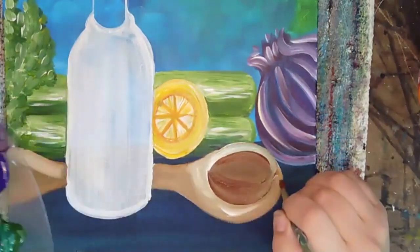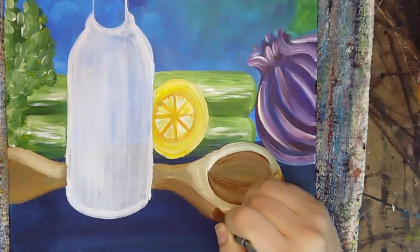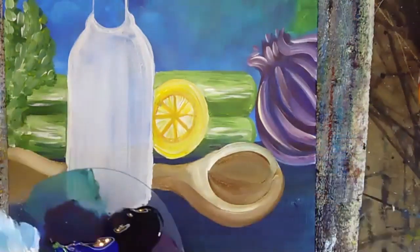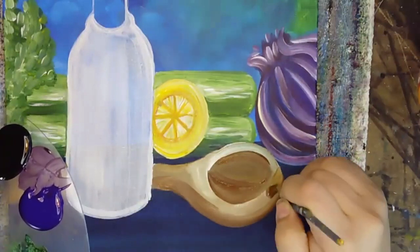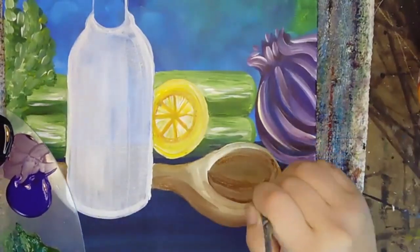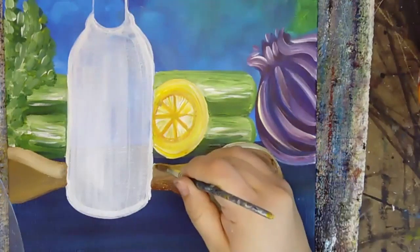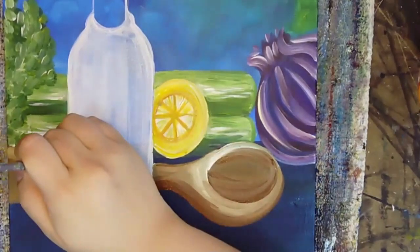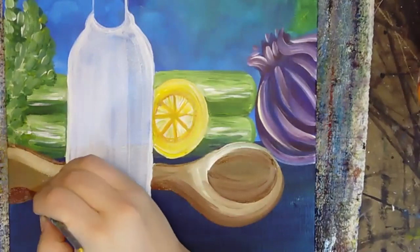Okay, come back with that brown. And in the bottom of our spoon, I'm going to use that brown for a shadow. Just like we did our celery, we added darker green towards the bottom. Here we're going to be adding a darker brown. Go back and add a little bit more white there. So again, we're coming in with that darker brown and we're creating that shadow below. We're adding just a little bit towards that top, just to add some texture. And then at the end of this painting, we're adding just a little bit on top, a little thin line. And then we're gonna add that darker brown towards the bottom of our spoon.